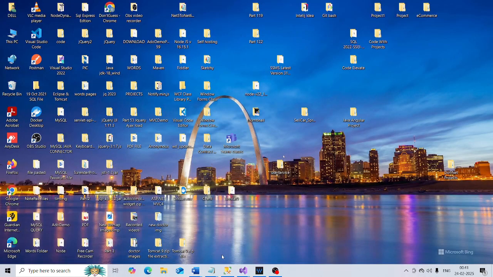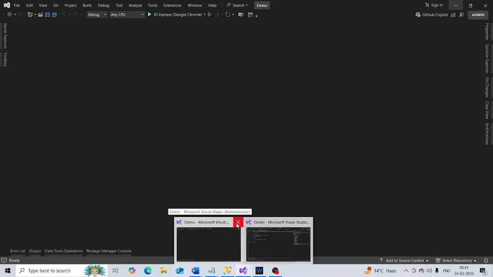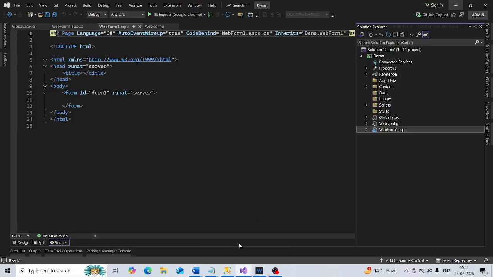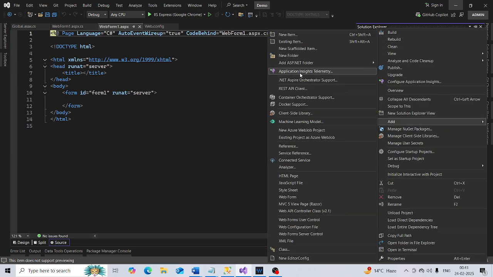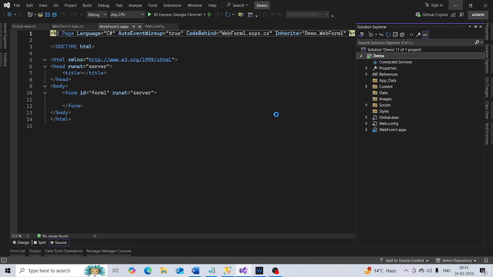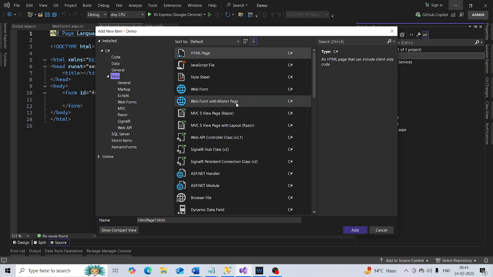Let's go to Visual Studio and add the user control. So add new item. I want to add a web user control. Where is the web user control?